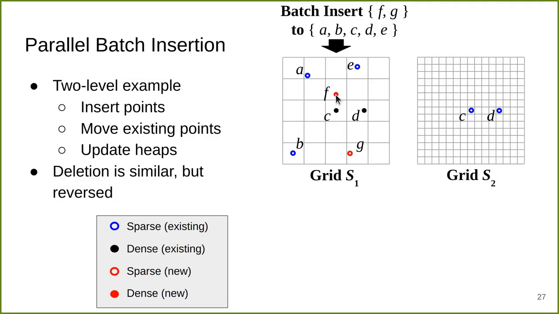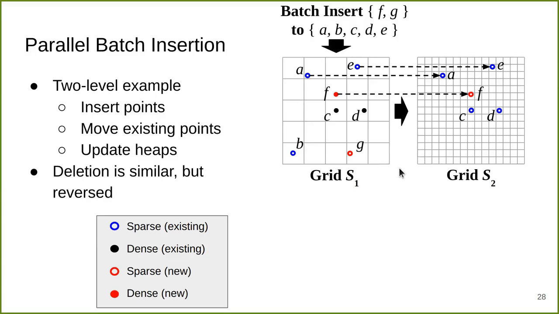We see that when point F is inserted, it converts A and E into non-sparse points, meaning A and E shouldn't be here, they should go to the next level. Similarly, F, because it's non-sparse given all the points around, is also going to move to the next level. On the other hand, G is sparse because it has an empty neighborhood. So after insertion into S1, we move certain points to the next level. In this simplified example, all of these points will move to S2 as sparse, so we just stop here.